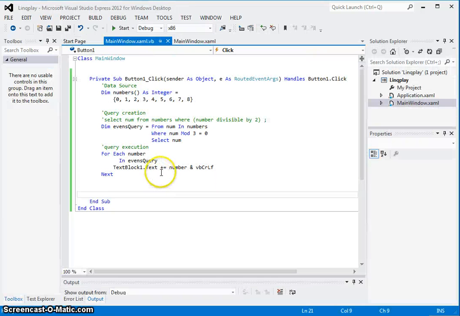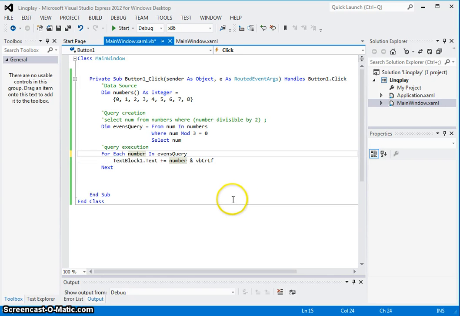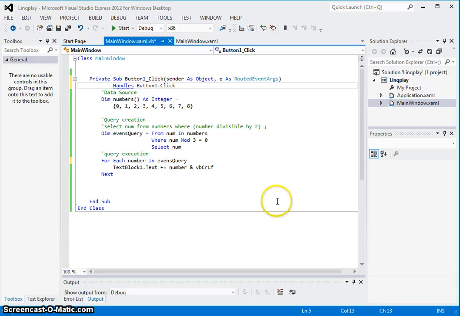Oh, it's worth mentioning, if you're not sure about how something works, do make use of the online help. Not mentioned it before, but if you click on a particular data type, for instance XElement, and press the F1 key, what you get is your browser pops up, and I'll just resize mine to fit.